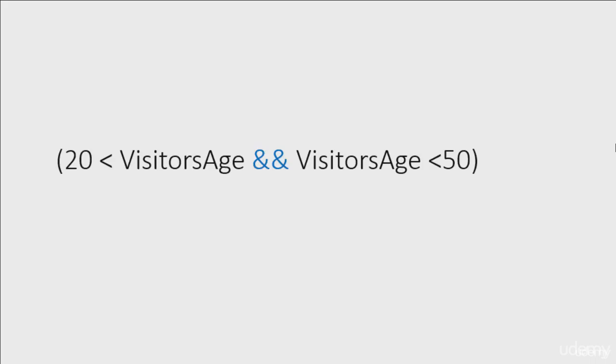In other words, for both to be true, the user's age needs to be between 20 and 50. Now we know how to check a condition to make sure that multiple tests are true in order for it to run. But what if we had a program and we only needed one test out of, let's say, 3 to be true in order for it to run? For this, we would use the OR operator. Let's say, as an example, we want to target people aged either 20 or 25. Either age will work in our situation.